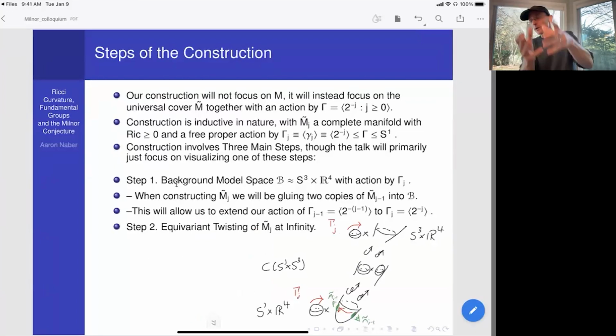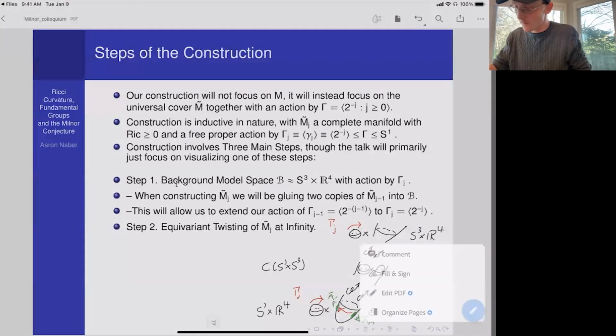And we're going to have some in-between region here where actually what it looks like is a cone over S3 cross S3. If I remove a neighborhood of the cone point of the cone over S3 cross S3, that's topologically the same thing as taking S3 cross R4 and removing a ball in R4. So these things match up correctly. They all have boundaries which are S3 cross S3. So in the middle will look kind of like a cone over S3 cross S3. Some craziness is going to go on that I'm going to describe in a few minutes. And when you come back out of it, you're going to look like a very simple S3 cross R4 again, just like before, except our action now is going to be really simple.